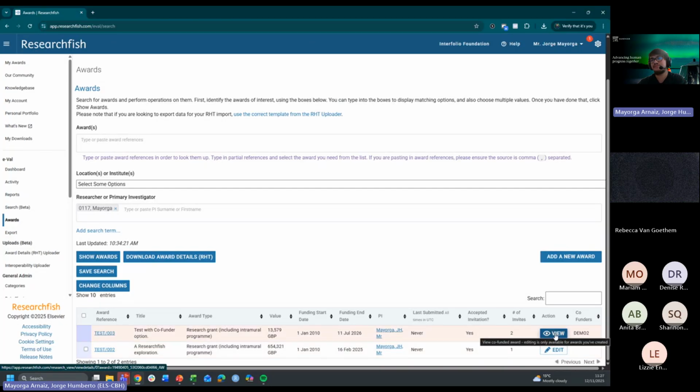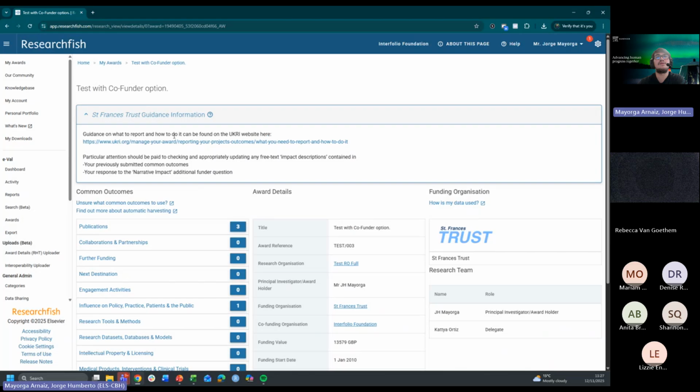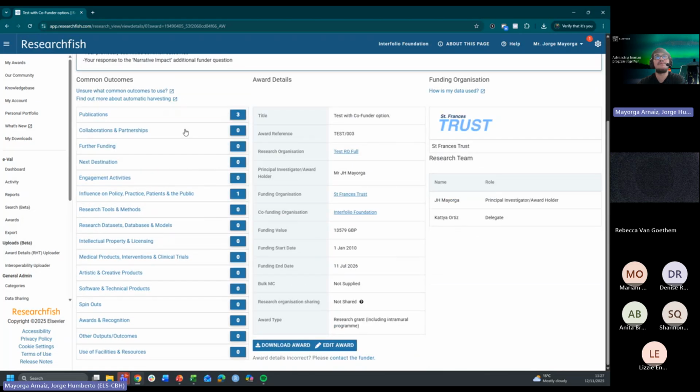If you are a co-funder, meaning someone else is the lead funder for that award, you can only view the information on the award on the front end of the platform by clicking on the view button, which will take you to the award details of that award, in which you'll be able to see the publications and everything else.